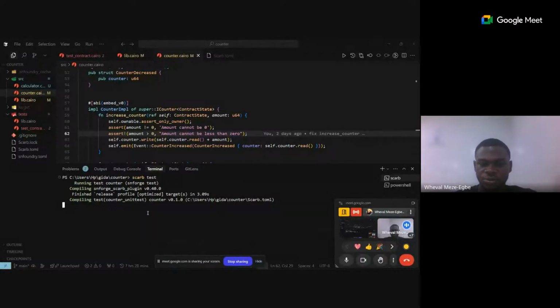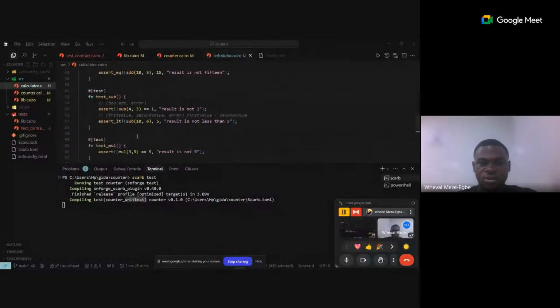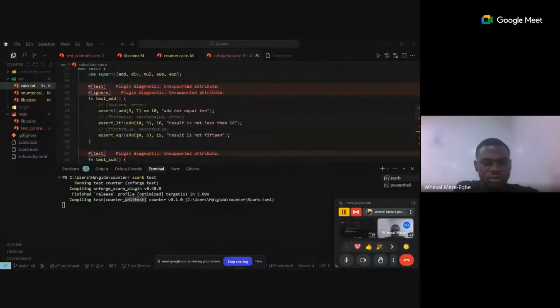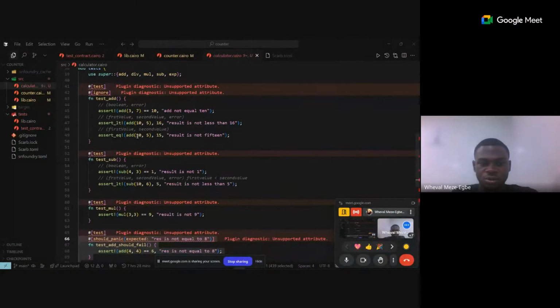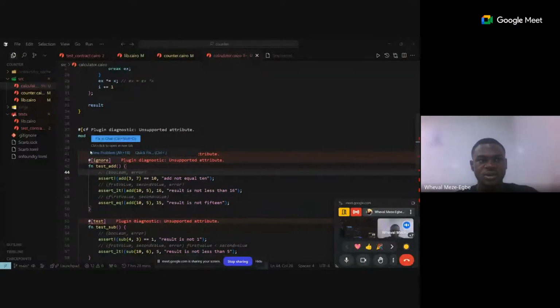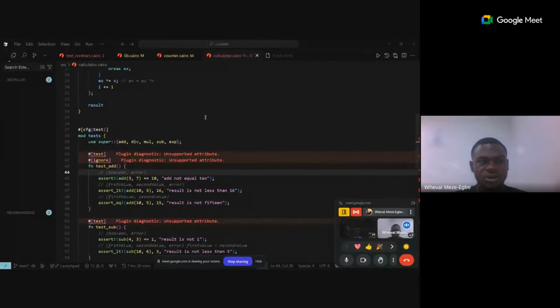If you observe the test, you can see counter unit test. This is coming from the counter contract and the calculator contract, because of the unit test that I wrote for this contract. This error that my IDE shows is from the Cairo 1 extension. For some reason, the extension has been acting up.